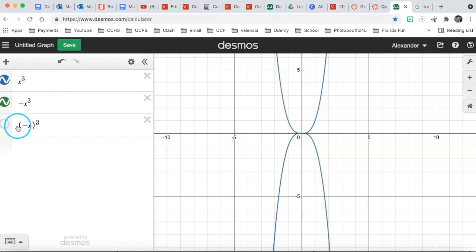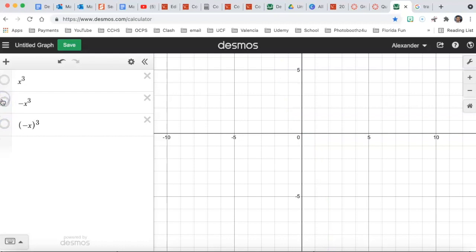But look what happened when I have the negative inside the function. This is going to be a reflection over the y-axis. What happened? They're the same thing, right? Let me give you the original. If it's over the y-axis, now this is going to be reflected to the other side, and the bottom is going to be reflected on the right side. And my graphs look the same. So that's why I decided to do the square root function to show you all those transformations.